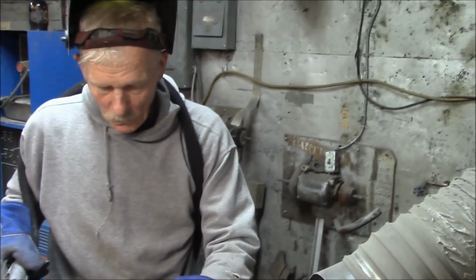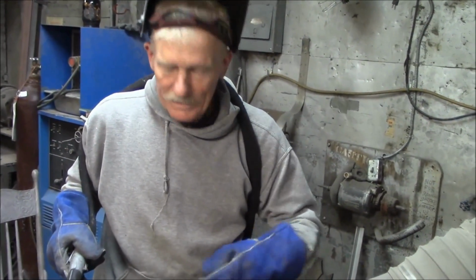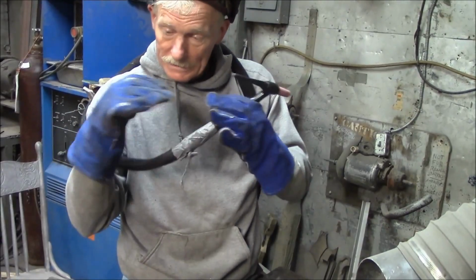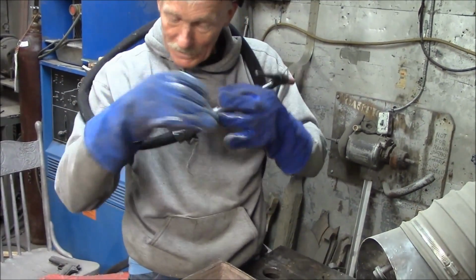So what I'm going to do is just weld these feet on from the inside, and then I won't have to finish them. It's pretty hard to finish anything like that when it's inside like that. Yeah. So I'm going to fire up the.